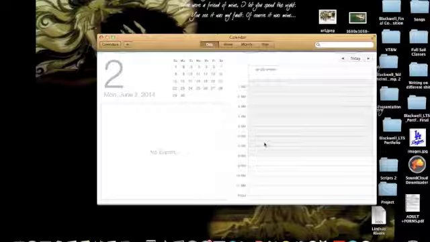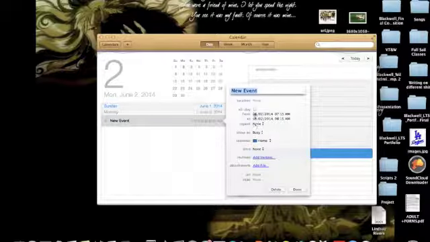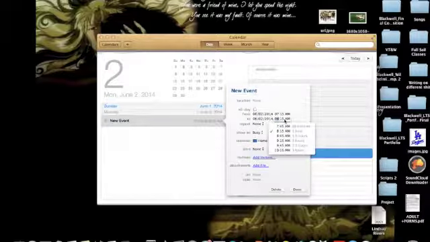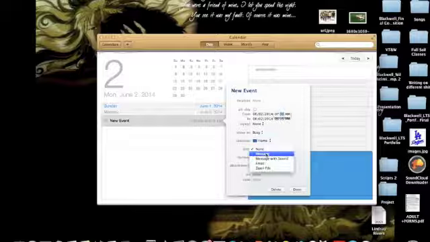Say for example, I have class tomorrow, so what I want to do is click on new event, and I can say I will be in class until, and set a time to where I can get an alert.